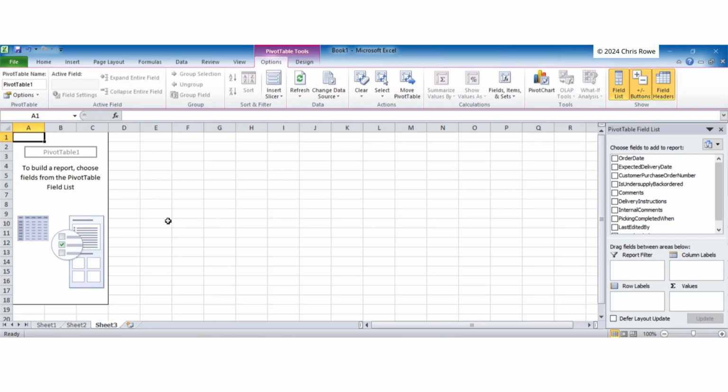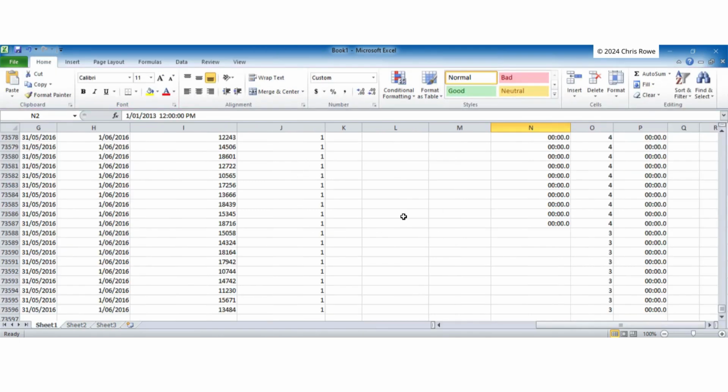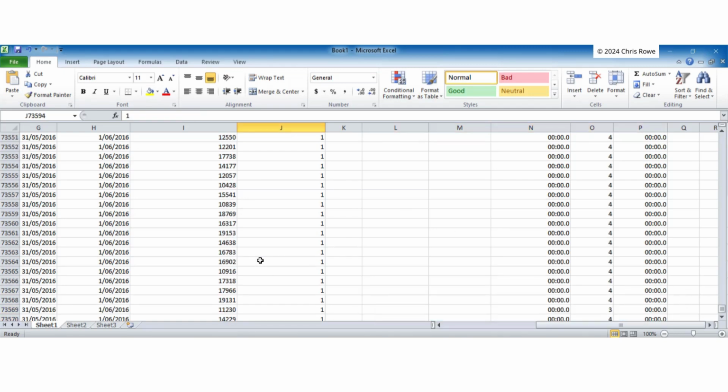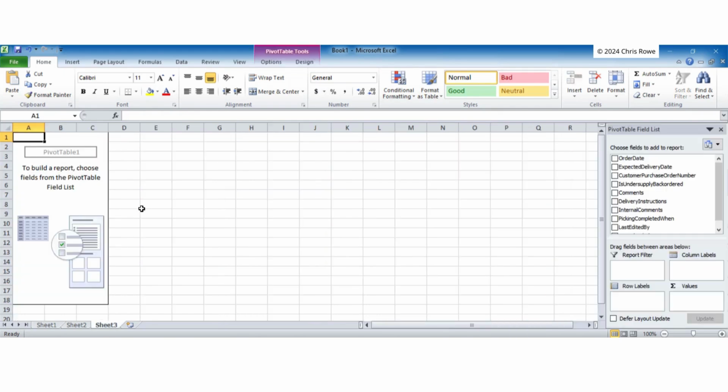That's one way to set up your pivot table. The problem with this is that we've set it for a specific range on this data. So what if we then paste in a different set of data that maybe has a few more rows on the bottom? The problem is our pivot table may not be able to compensate for those additional rows, so you'll start to lose data.